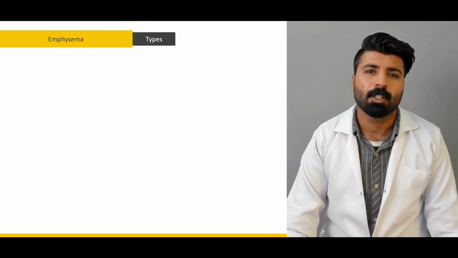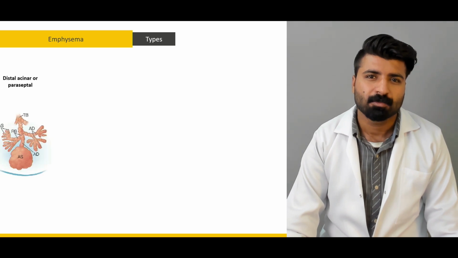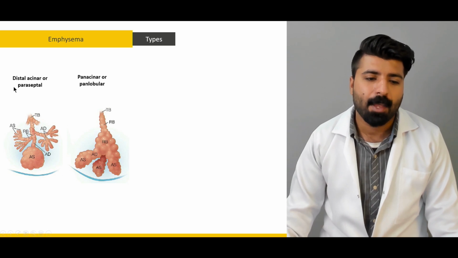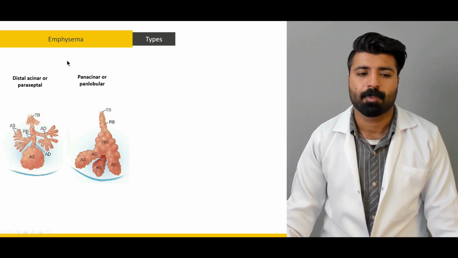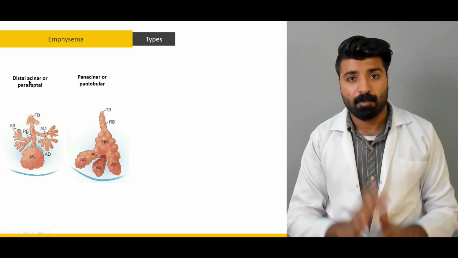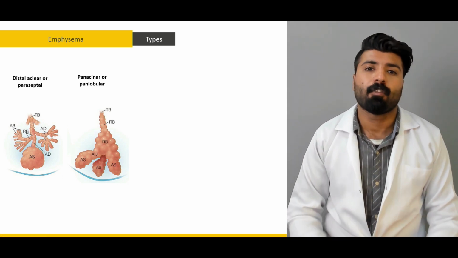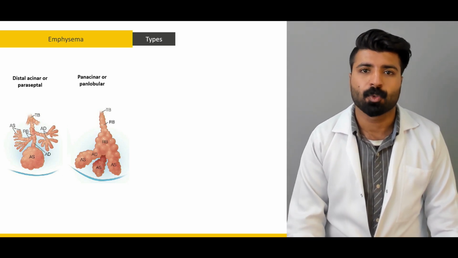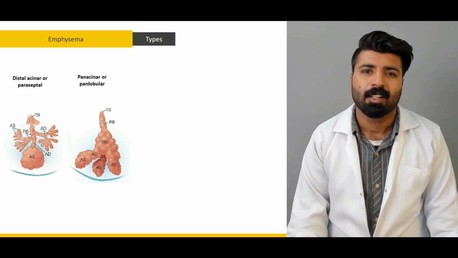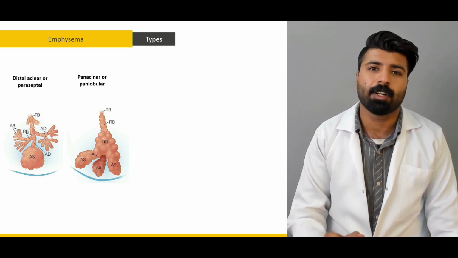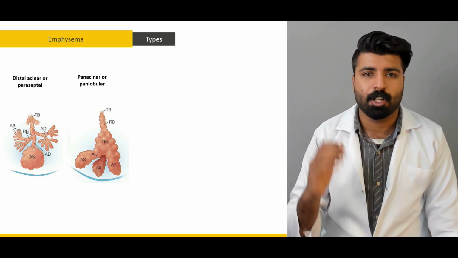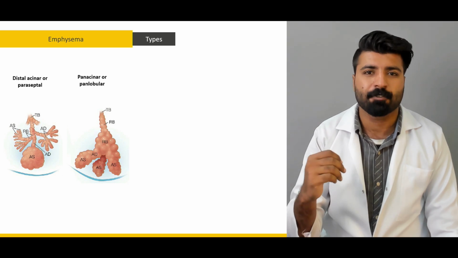So first of all, we have to know what the types of emphysema are. Well, it's going to be 4 types, obviously. First of all, it's going to be distal acinar or paraseptal emphysema. Let me tell you one very basic thing, which I forgot to tell you: what is acinus? You might be hearing this word very often in this whole lecture. The acinus is actually the functional unit of respiration. It contains terminal bronchioles. Let me revise it for you.